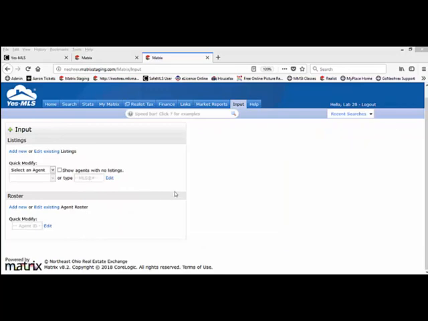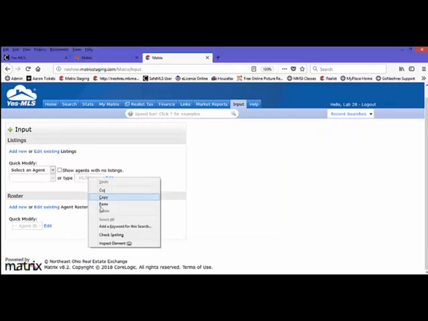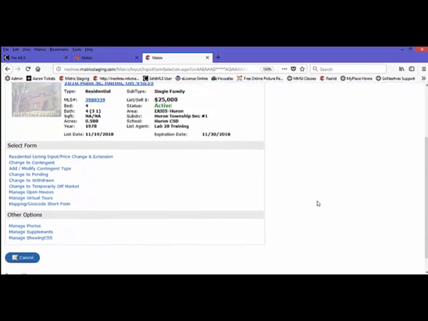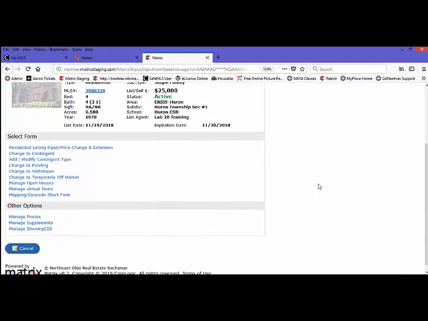So in our case, we'll come into the system, we'll pull up our listing. We, again, can either look it up with the drop-down list or enter the listing number. And on this screen, we have options. An offer was accepted, and now we need to put it into the contingent status because our seller wants to continue to show it.